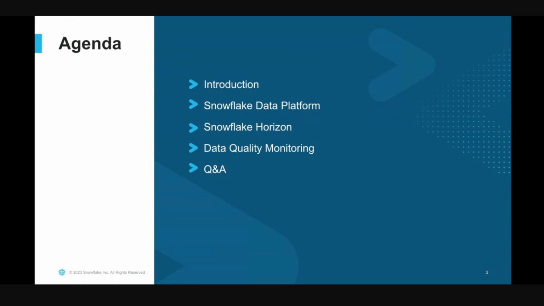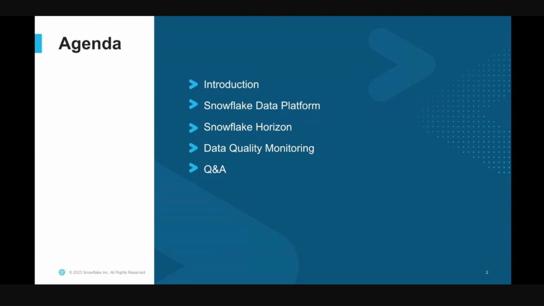For those of you who don't know what Snowflake is, I'll touch a little bit on the Snowflake data platform. Then for those people who are in the governance space, we've got a lot of built-in governance capabilities, which has been branded as Snowflake Horizon.